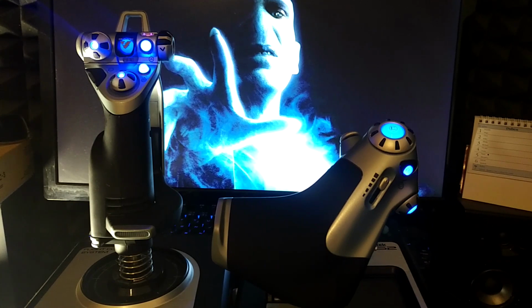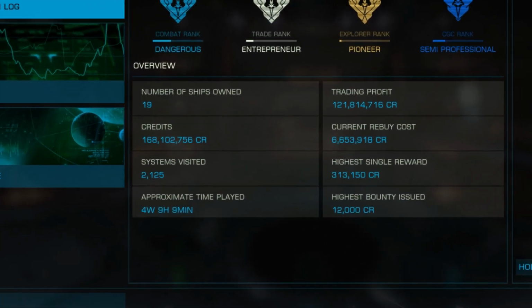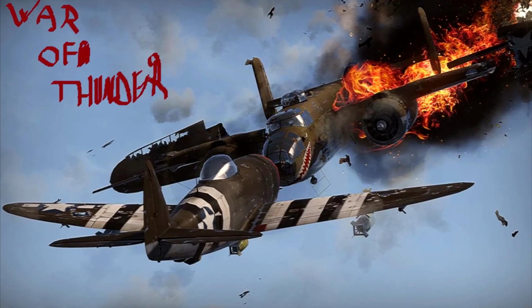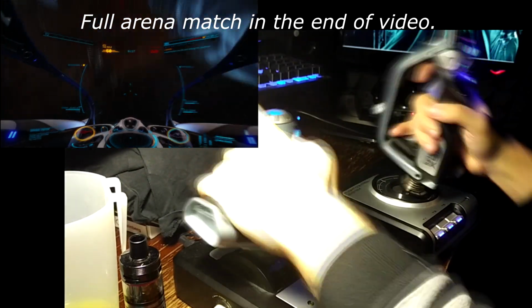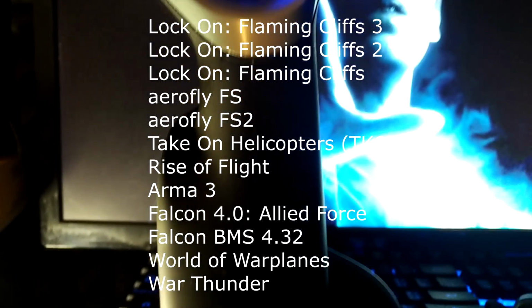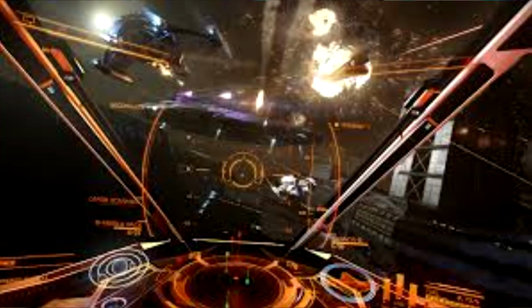First let me tell you, I got this second hand approximately 2 years ago and I bought it for Elite Dangerous. My playtime is exactly 4 weeks, 9 hours and 9 minutes. Holy shit. Plus some hours in War Thunder, of course. So I think I'm a medium-heavy user and never played those games without my trusty joystick. A list of other games should work very well too, but I will focus only on Elite Dangerous.